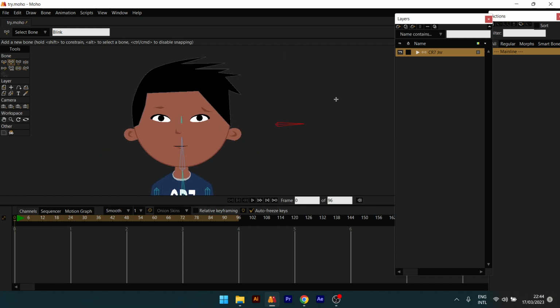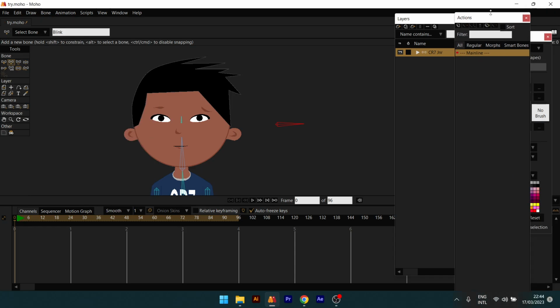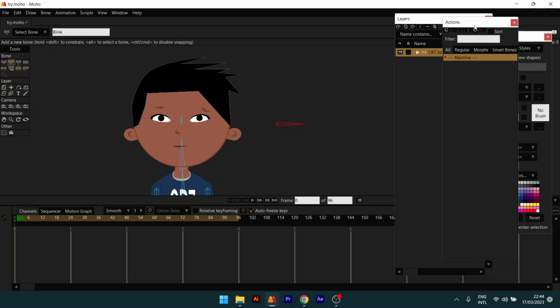Okay, so the first thing we're going to do is to come here. I want to introduce us to a window that we call our action window. So it's in this action window that we have some kind of extra controls that we can add to our character. There are a lot of things we can do with this action window, but I will not be explaining it in detail in this beginner's course. When we get to our advanced course, which I'm hoping that all of us will opt into, we're going to be learning some more complex things in Moho. So right now we're going to be using just a few features.